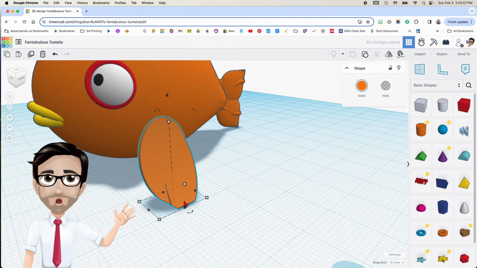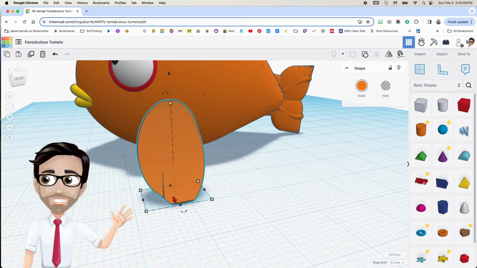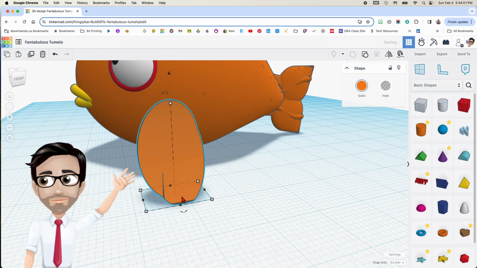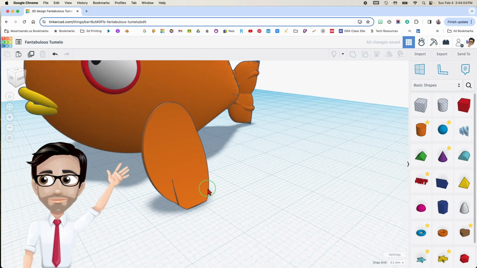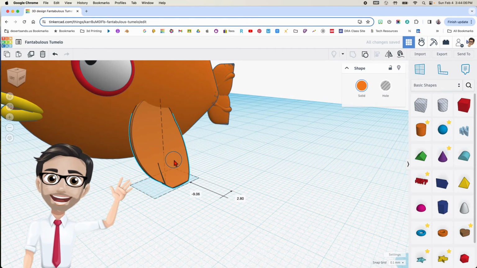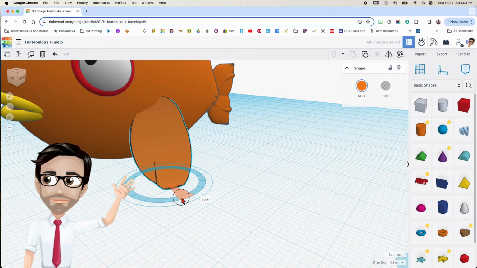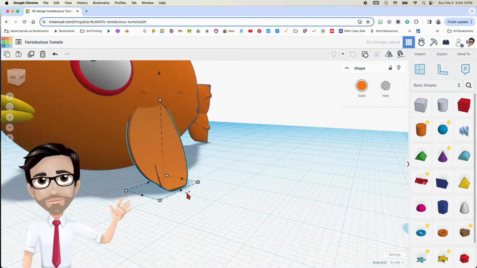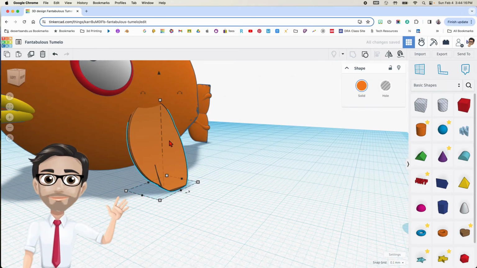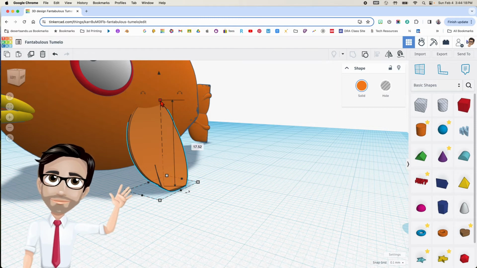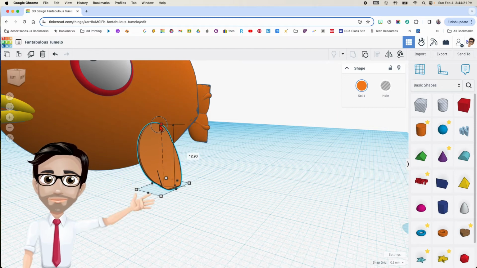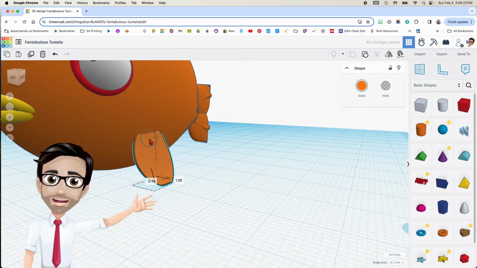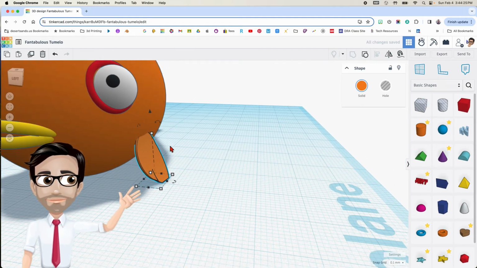Now, when this is done, all we're gonna do here at this point is make sure there's two things going on here. First of all, it's touching the ground, which it is, great. Next, we're gonna attach it to the side, and I'm gonna rotate slightly. That means I'm outside of the blue circle. Okay, we're good there. Actually, if I remember correctly, the fins are actually much smaller. So I'm going to just shrink this and then make it closer here. Yeah, that looks more like it.